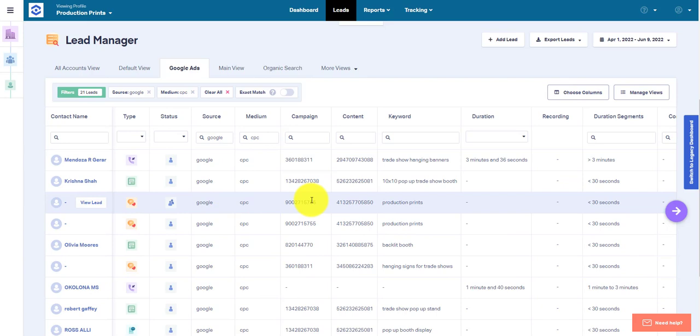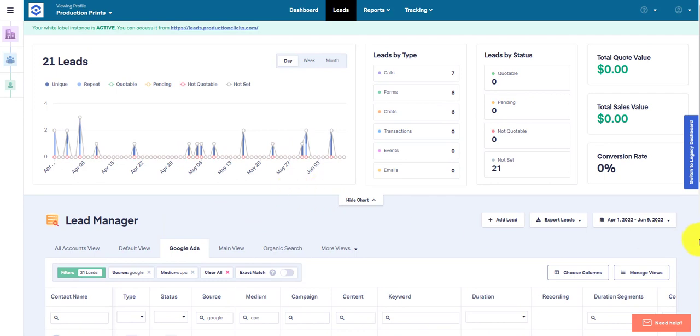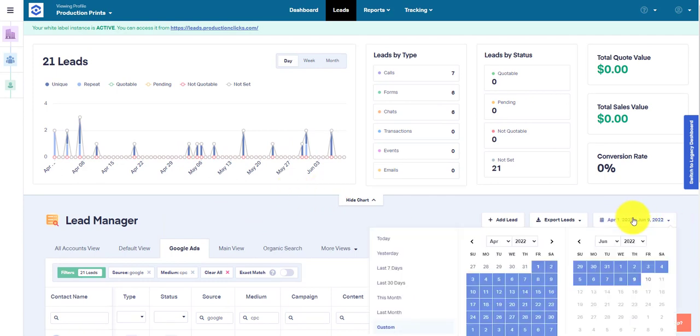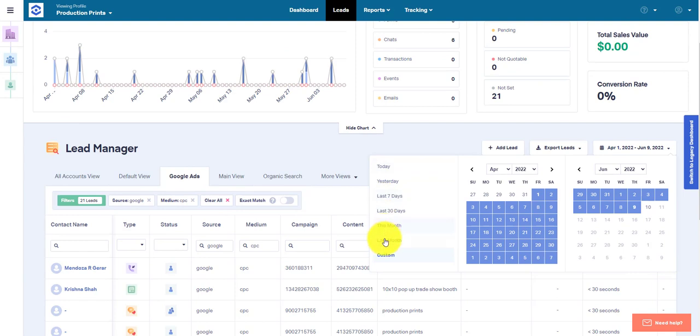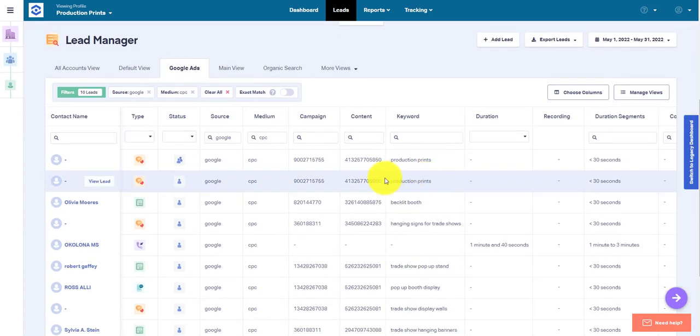And these are some of the steps that you can do to make sure that you get the most accurate information, get the most out of your WhatConverts account. So first things first, what I like to do is set the date range first of all. So if we scroll up a little bit, you'll see right over here is the date range. And if we click that, we have some preset options here. A very popular one is looking at the performance for the prior month. So you would just go to last month. You can also set custom date ranges, etc. But this right here will show the prior month.